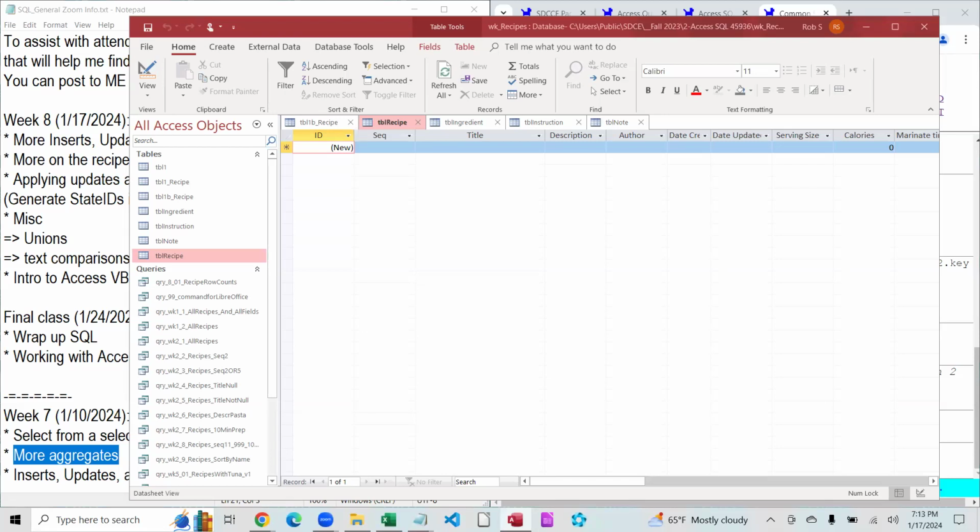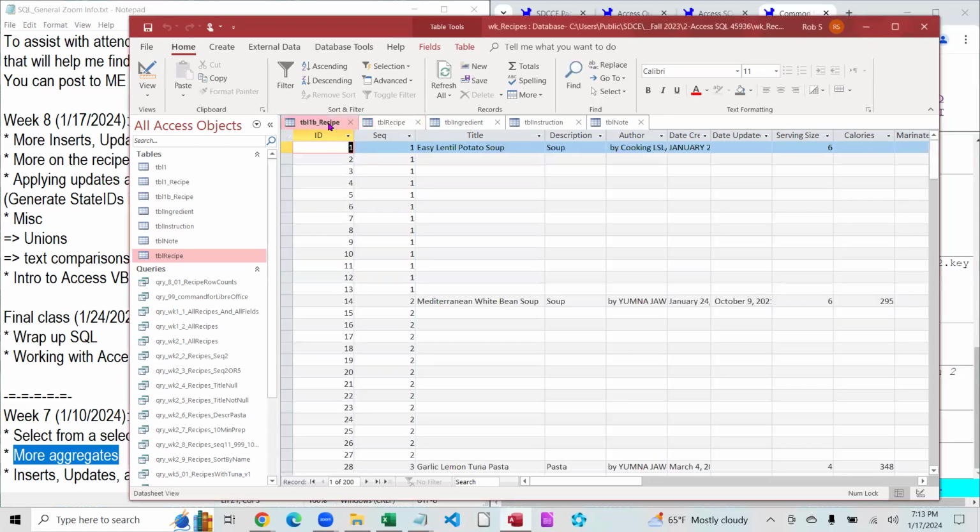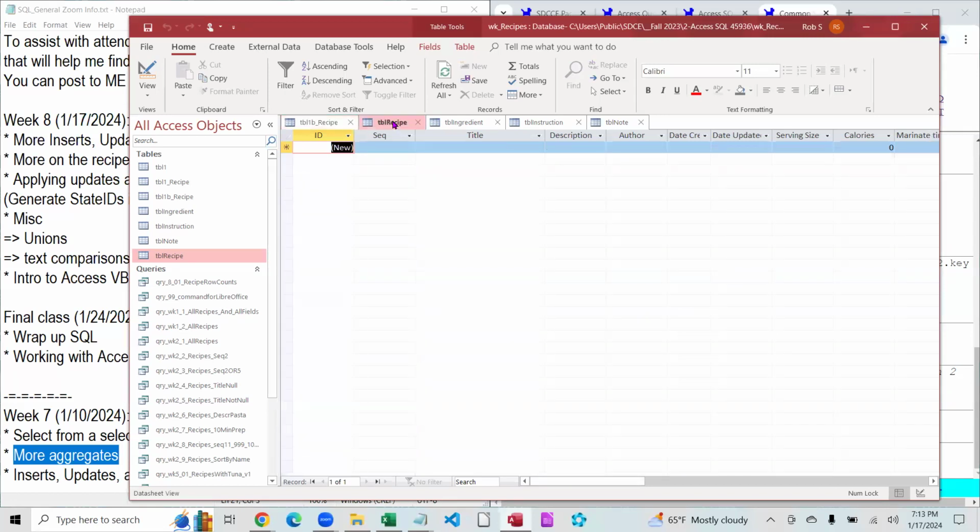Okay, during the break, I did a couple of things to the database to get it ready for where I'd like it to go. You may remember I talked about the recipe table, and it's not organized very well. What I wanted was to replace this with a new table called TBL recipe. I want to migrate it over, but there are certain things that are not going to make it there. Instead, they're going to be lookup pieces, and we'll figure out how to pull those pieces together to get what we need. So the goal is to get everything into a recipe table.